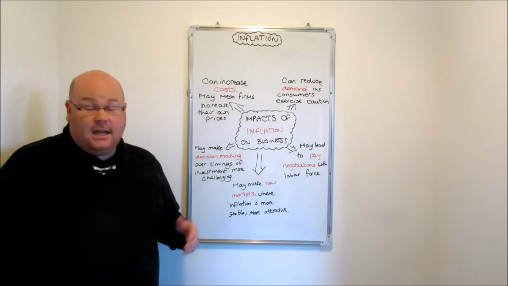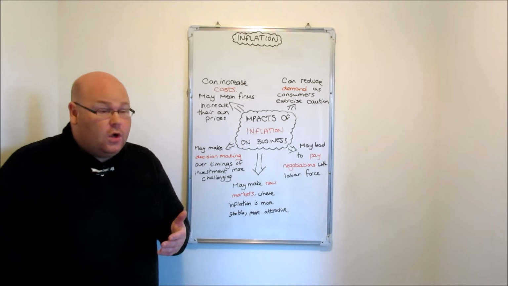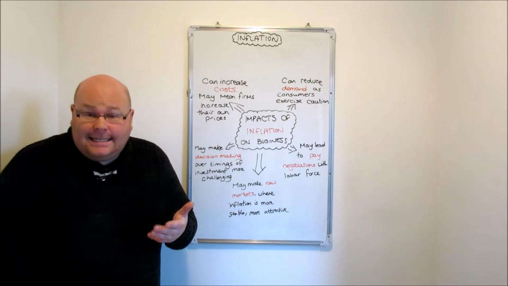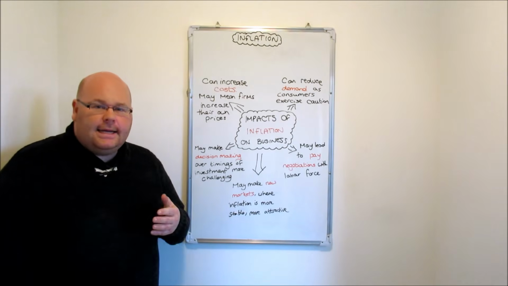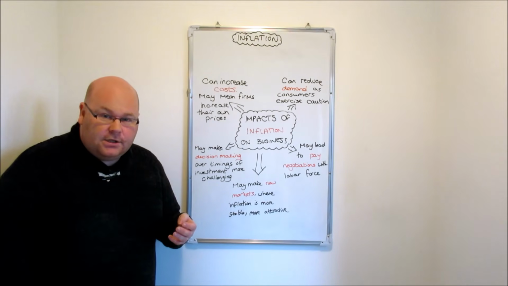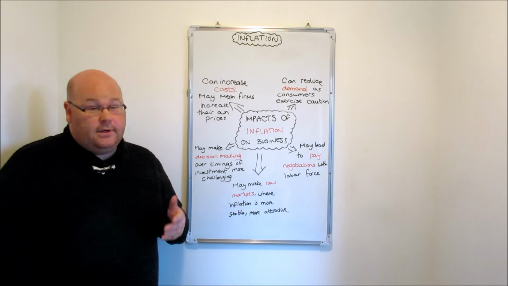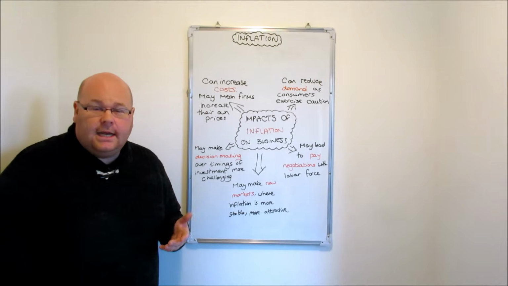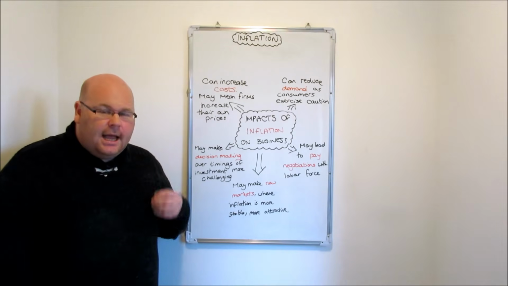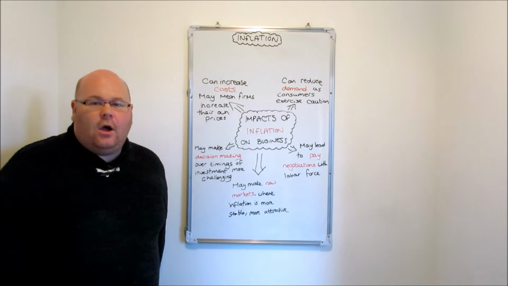So there we go. We can see that inflation has a significant impact on businesses. It has a greater impact on some than others, depending on the size of the organisation, the industry that they're in, the price elasticity of what they sell. But we can see that it can create some real conundrums for businesses about the timings of decisions, the types of decisions that they're going to make, whether they're going to experience increases in costs, or whether they're going to experience falls in demand as they increase their own prices. So inflation is a real trigger for organisations to think about their strategies and plan decisions about how they're going to deal with inflation and how it's going to impact on their own consumers.